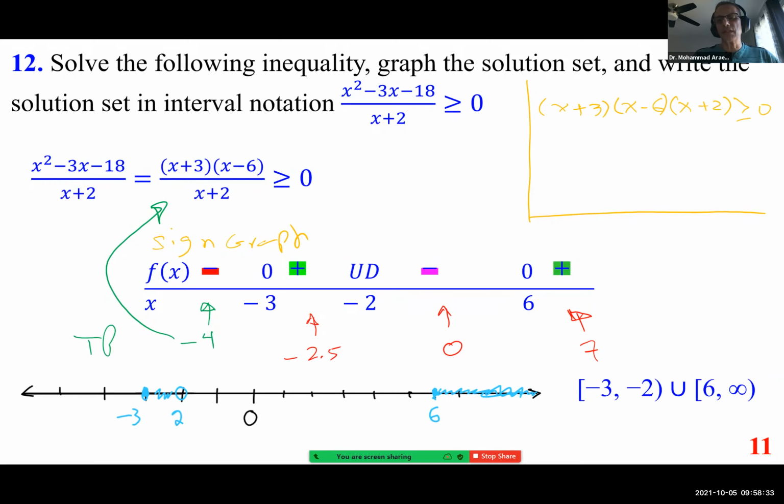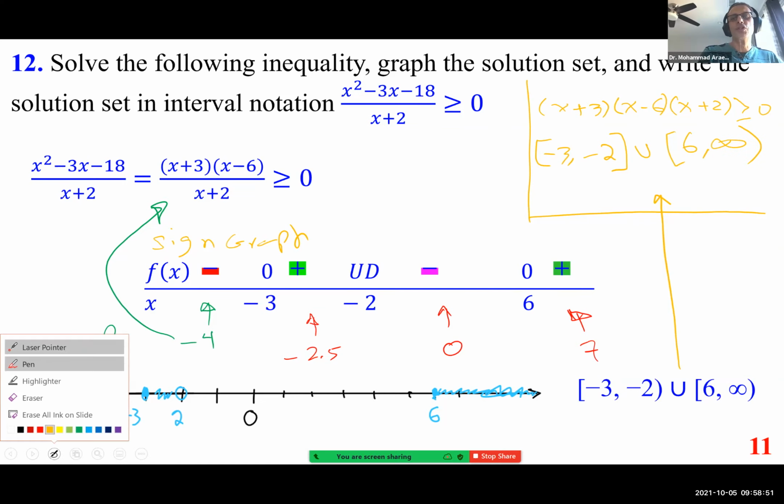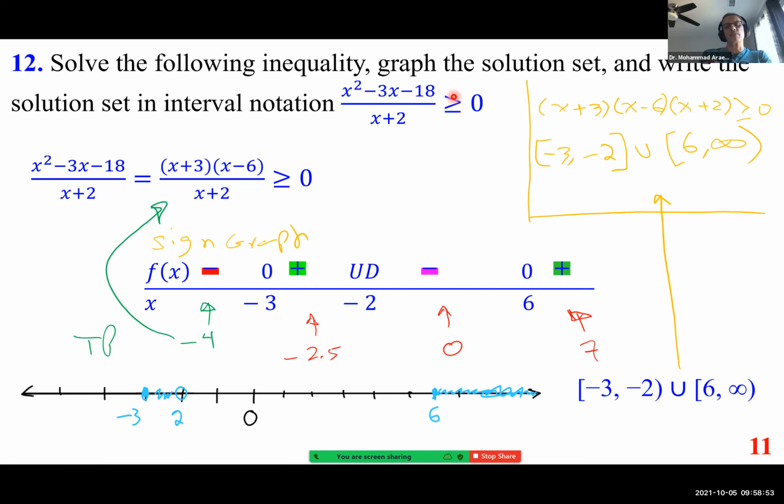The difference is, if you look at this one, that because it's a 0, even -2 is fine, and we use a bracket on -2. And that's the idea I want you to pay attention to. So my point is, if you change this inequality to anything, you still use the same sign graph. If you put the x plus 2 at the top, you still use the same sign graph. The endpoints may change, and you want to be careful with that.